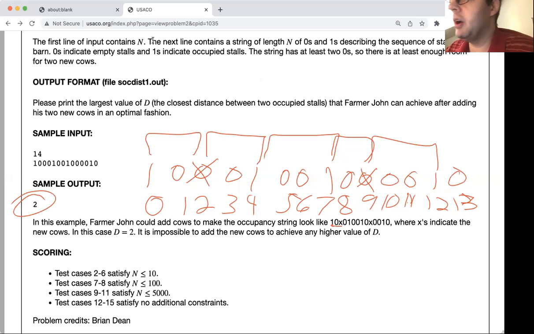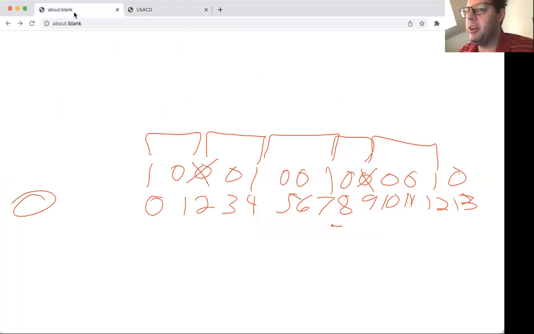So I would recommend doing a couple of these with paper and pencil, like usual. Try a couple different strings and try a couple different scenarios. See if you can think about what the edge cases are going to be and what's going to throw you for a loop. Then once you're done with that, I recommend pausing and running through a couple of these, and then come back and we'll walk through the solution.